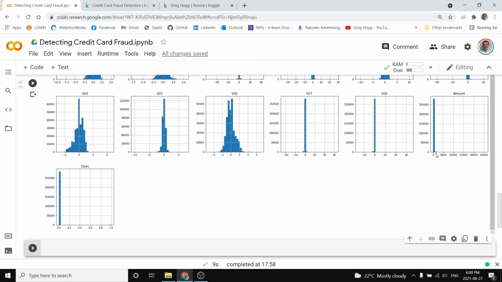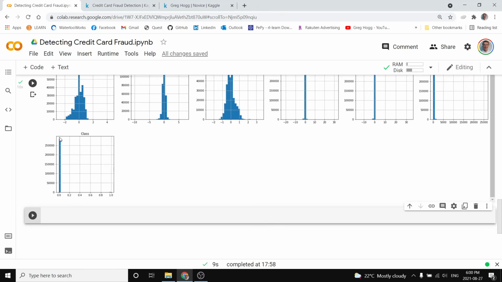And then interestingly, we have amount over here, which is roughly almost all of them are some small amount, $20, $100, a couple $100. And most interestingly, we have class. As we saw, almost all of them are 0. It says 0.0, but really it's just 0 and 1. And then if you can even see it, there's a very, very tiny amount here that are 1s. Those are our frauds, and these are our non-frauds.